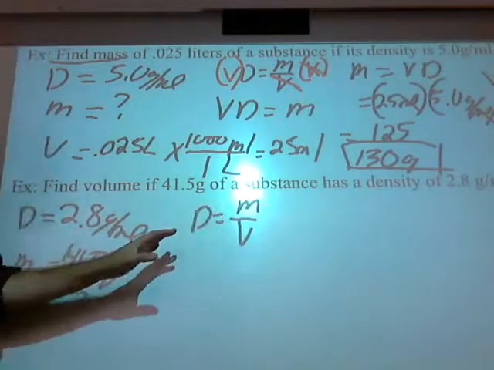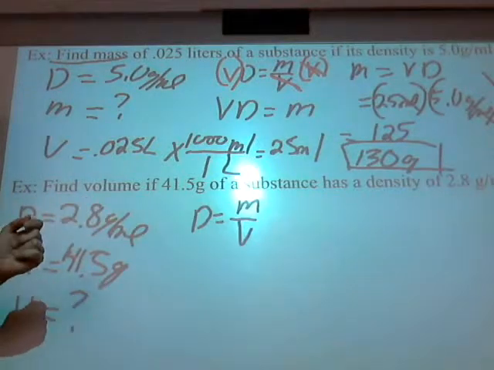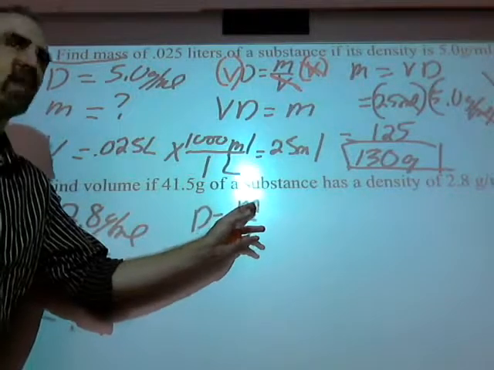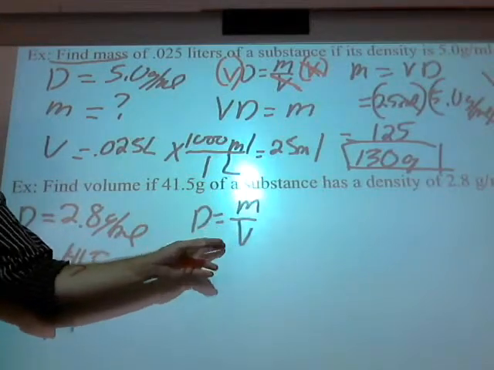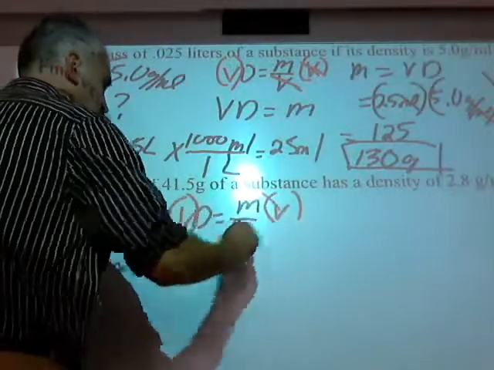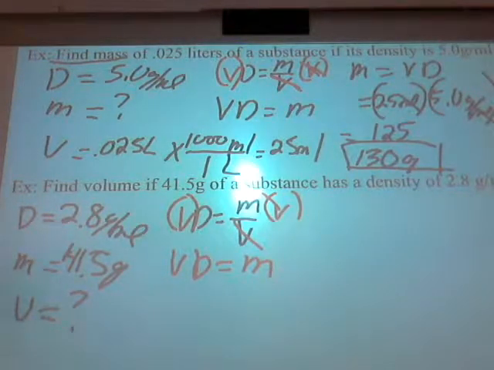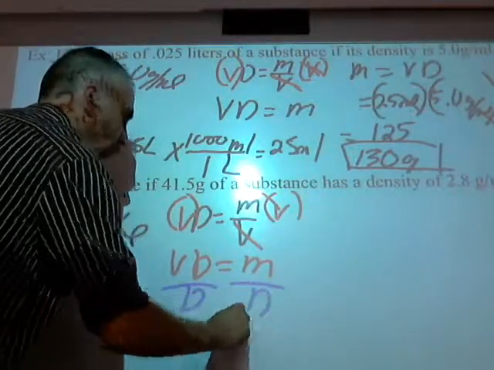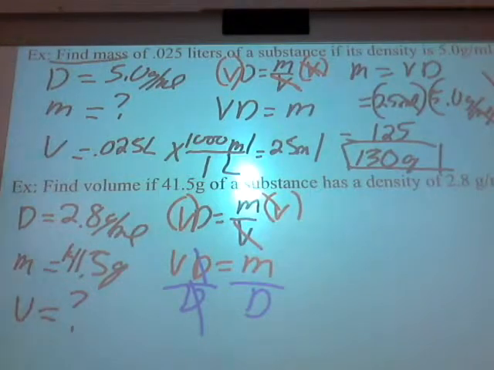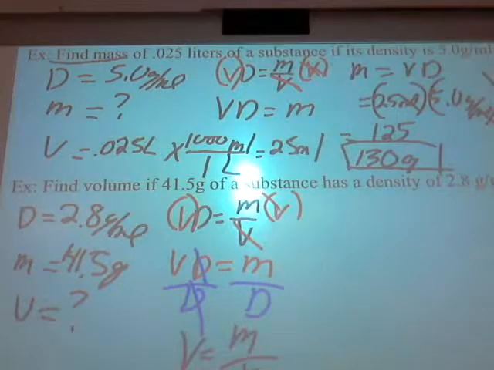So let's rearrange this in terms of the algebra. My rules are very simple. I've got to get v by himself, but I've also got to get him out of the denominator. Most of you forgot about that part. Most of you got rid of the m immediately, but you forgot that v was in the bottom. So I first multiply both sides by v, in which case I get v times d equals m. Then, to solve for v, what will I do to both sides? I'll divide by d. The d will cancel, and sure enough, I get v equals m over d. See that? That's how you get it.